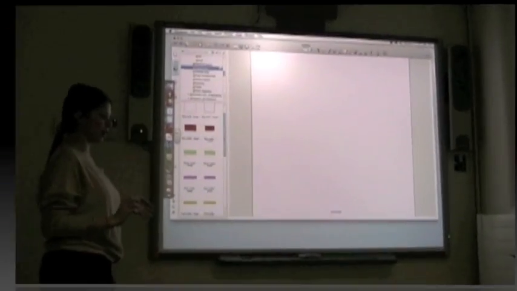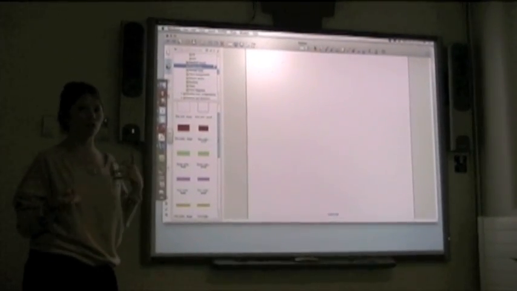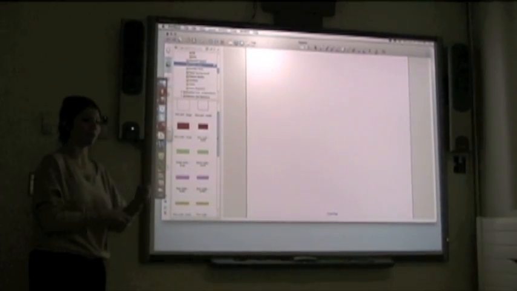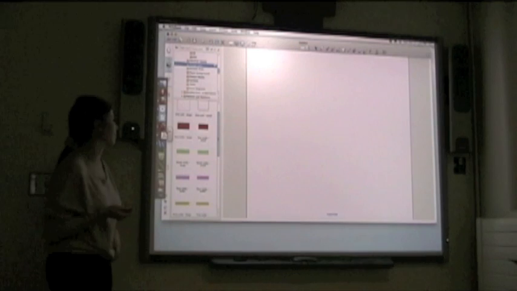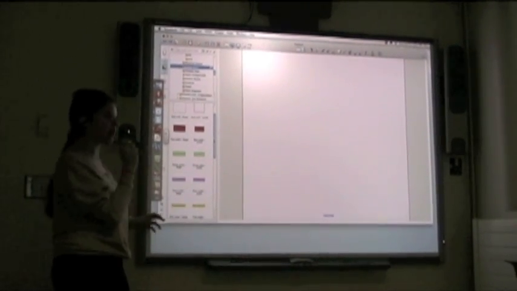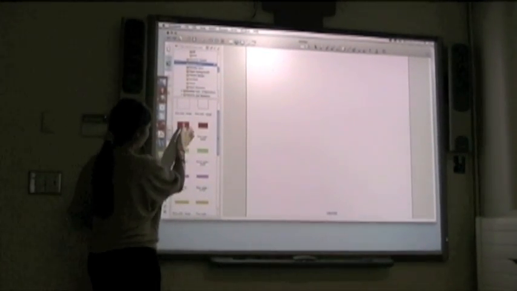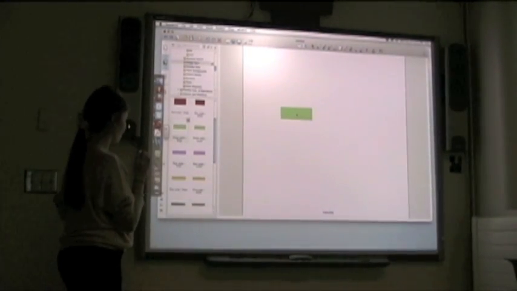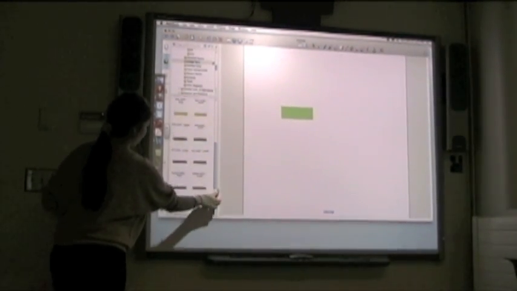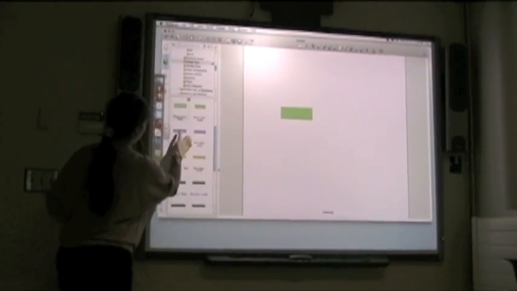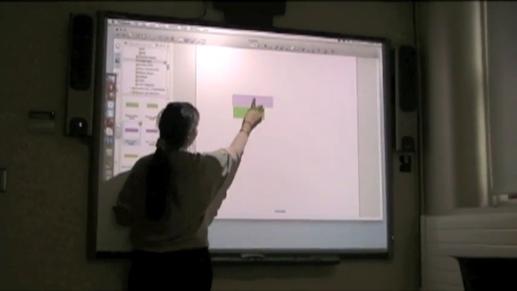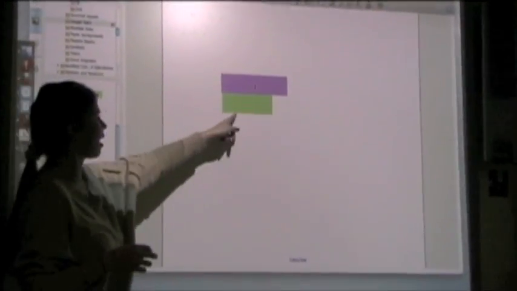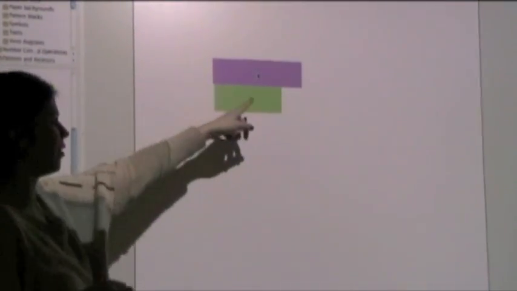A really good way to show fractions is using blocks. You can use them actually so students can manipulate them with their hands, or you can use them like this. And I think this is a better way because I could drag a block like that and I can see how many 3-unit blocks fit into a 4-unit block.